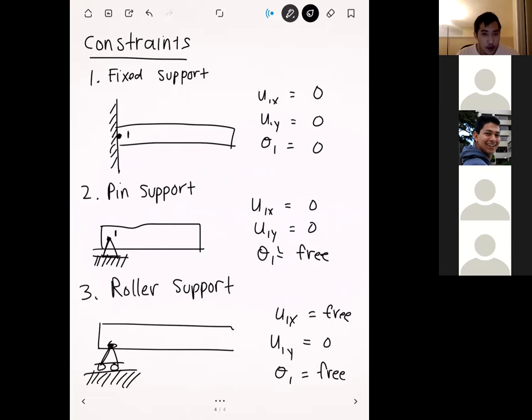And so when we're doing our finite element problems, and you come to the part where you apply your Dirichlet boundary conditions from the supports, make sure that you're knocking out the correct components based on the type of support there is in the problem. Okay. All right. Any questions on this before we do an example? Okay. All right. So let's do an example problem just to see how this works in practice.